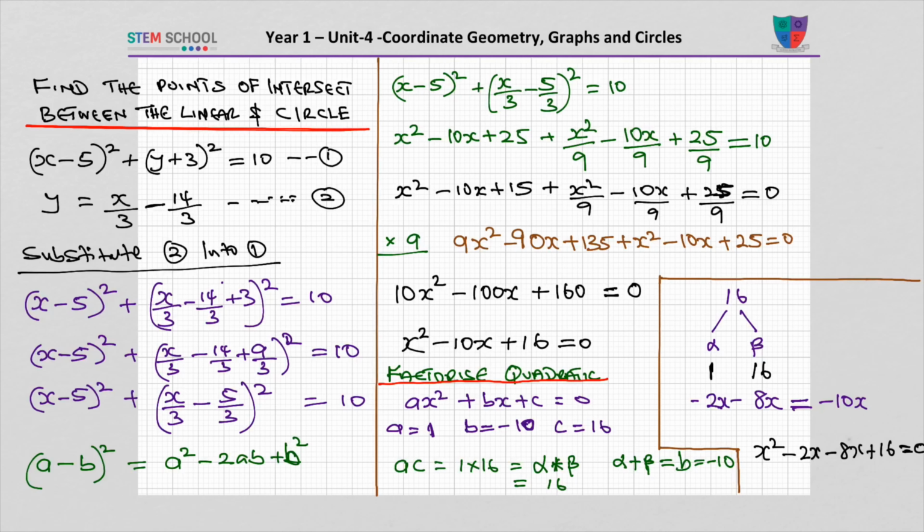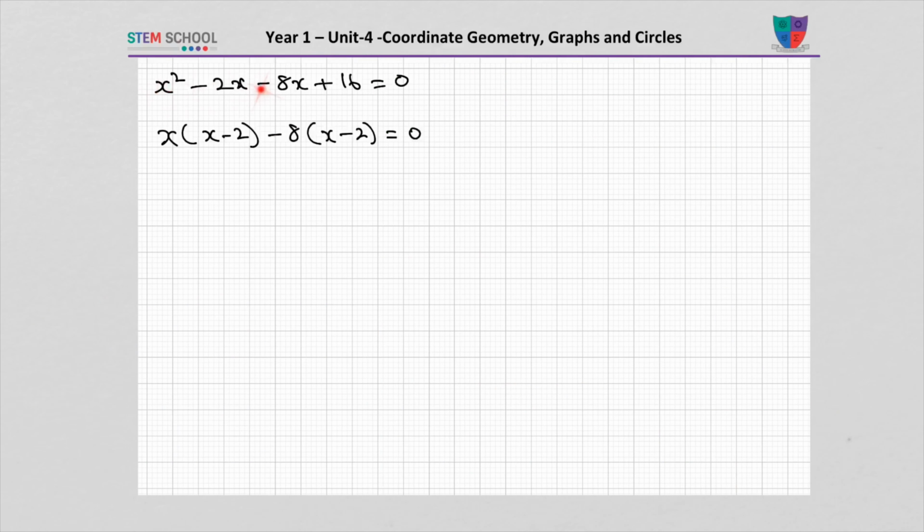Now there is a common factor between x squared and minus 2x, that's x, and there's a common factor between minus 8x and plus 16, that's minus 8. Taking the common factor out, x is out, so x minus 2, and minus 8 is out, and I get x minus 2, because if I expand this bracket back, I will get that back, and if I expand that, I will get that back. Now there's a common factor here, x minus 2, and I'm left with x minus 8.